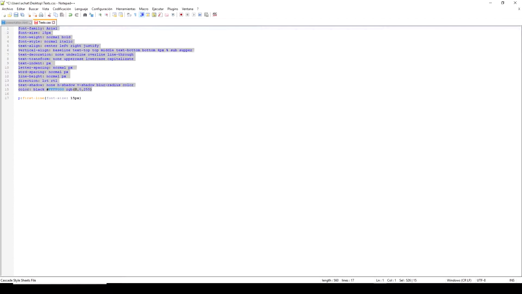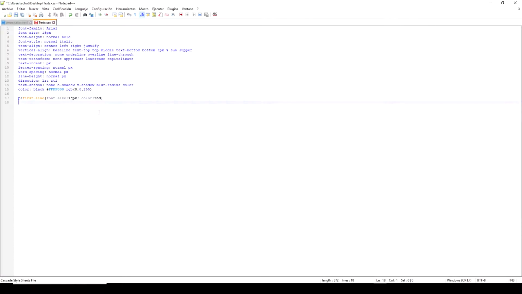All these are properties that go inside the P or the tags we have in HTML. So this is not going to be written like that, but like that. Oh, I forgot the semicolon, sorry. And we can put more things like color red, for example.